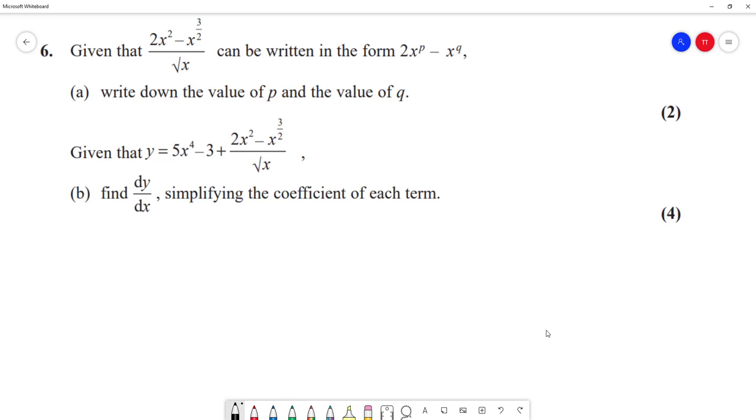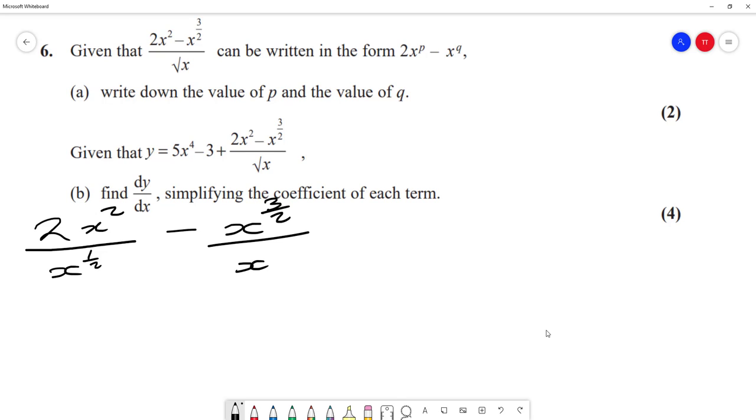So what we're going to do for a question like this is I'm going to write it as 2x squared. Now, an important rule in differentiation is everything must be written in terms of powers. That means you can't have a square root, you can't have a cube root, or you can't have any kind of surd or a fraction. So everything needs to be in terms of a power only. So we know that square root of x is x to the power of a half. So I'm going to separate these fractions and write it as x to the power of 3 over 2 divided by x to the power of a half.